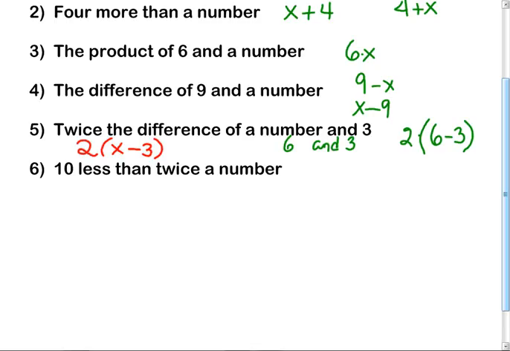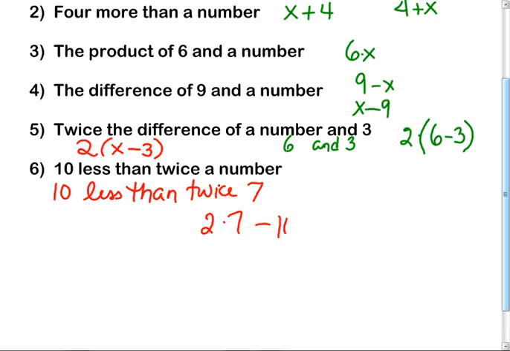Let's change the problem to 10 less than twice 7. Let's do that one first, because I think if you have numbers in front of you, you'll know what to do. I want 10 less than twice 7. What has to happen first? 4. That's right. How'd you get that? Okay, so you did 2 times 7, and then you did what? Equals 14 minus 10. Then you subtracted 10.